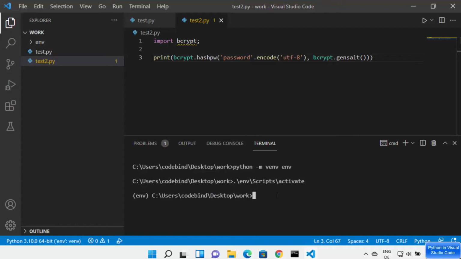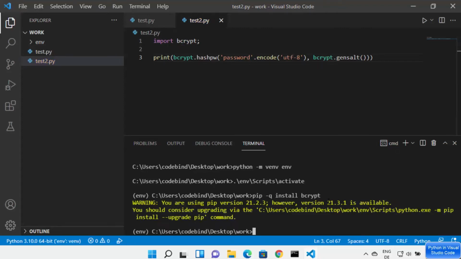And then we can just install this pip package here. So I can just write pip -q install bcrypt, which is my package which I want to install. And once I have installed this package, you can see the squiggly line is gone. That means I can just use this bcrypt package in my script easily now, right?